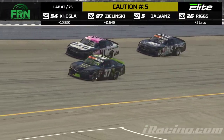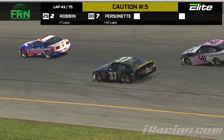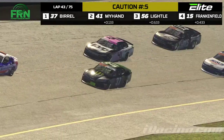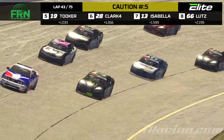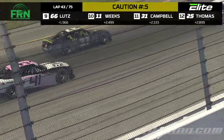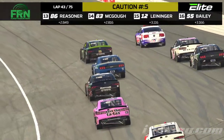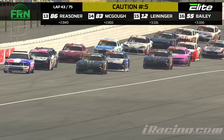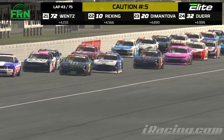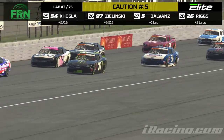And one thing to note, too, right now as they run, Dallas Myhand might be in the top 14 if they were to finish where they run now. Stephen Magot is in 14th. Maybe not too far back. He's mid-pack. And then Kosla, who we saw in that spin to bring out this yellow, is currently running back in 25th position. So right now the odds are in Dallas's favor. He's doing what he needs to do to get himself into that top 14, and right now it's looking pretty good for him. Let's see if he can hang on to it.